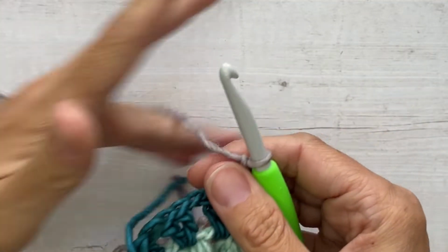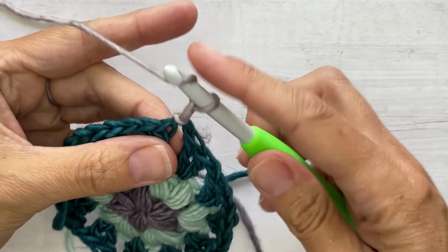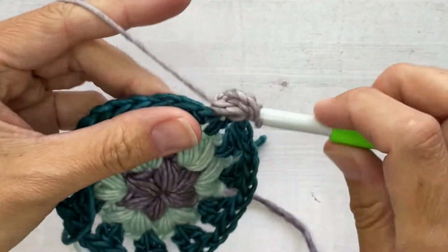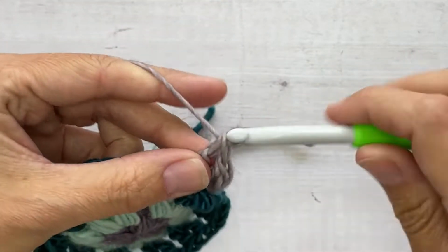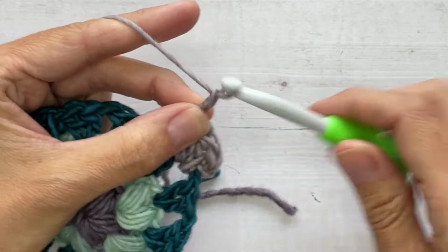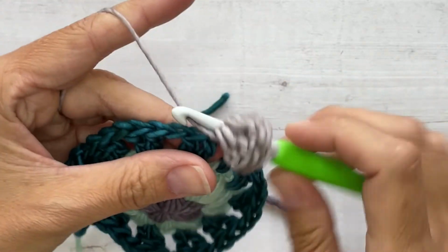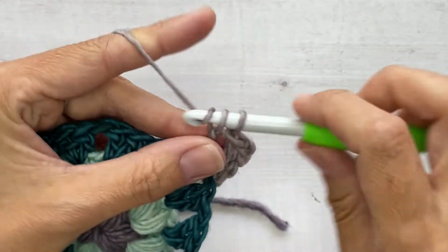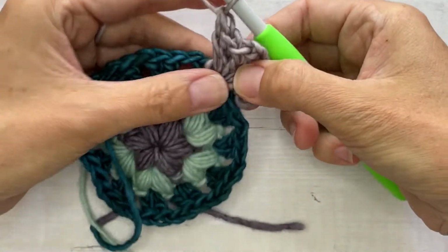All right, so to make our corner, we're going to begin by making three double crochets into that same space. One, two, three. Then we are going to chain two and make three more double crochets into that same space. One, two, three. And that is our corner.